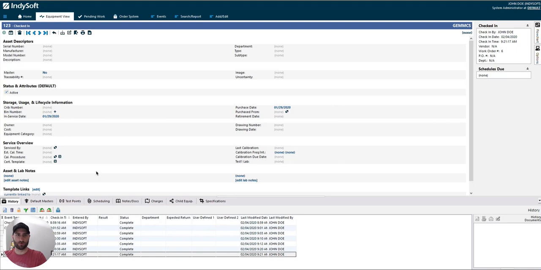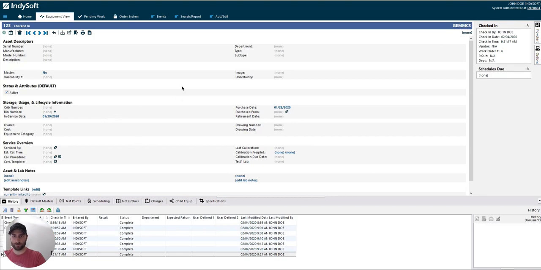Today I want to go over the equipment view, briefly, and how to modify some of the information that gets displayed there. How you can pull in fields, change the field names dynamically, as well as go over a couple of these tabs, and how you modify this information up here.